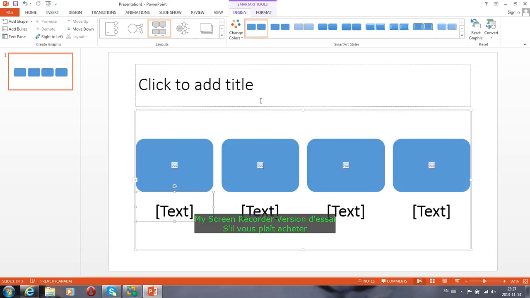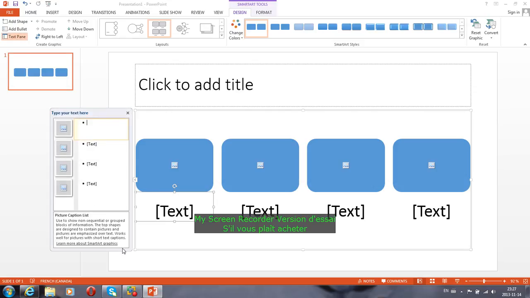Now to make your life simpler, you will select the text pane so you can enter the text for each one just right there. Now we want to delete the fourth one because we only want 3.